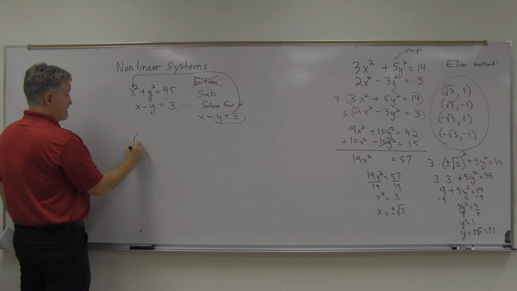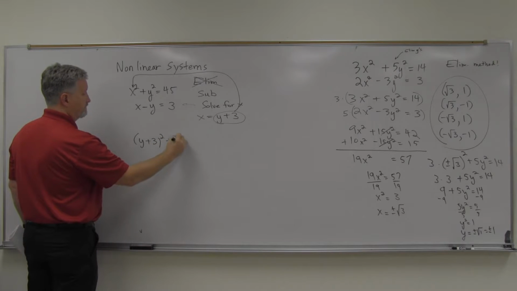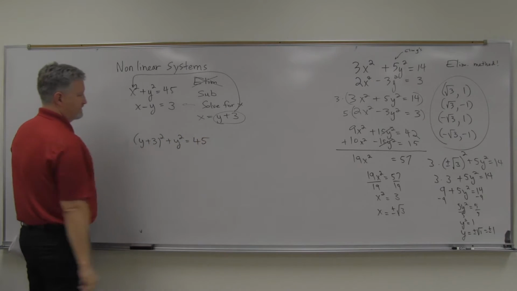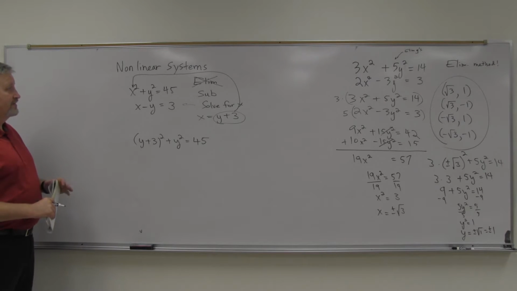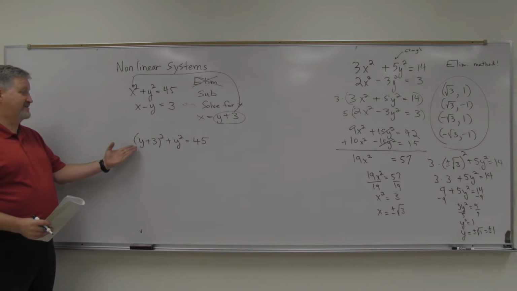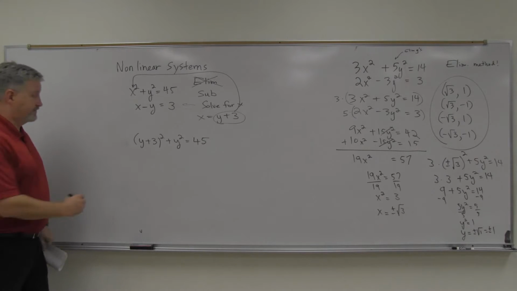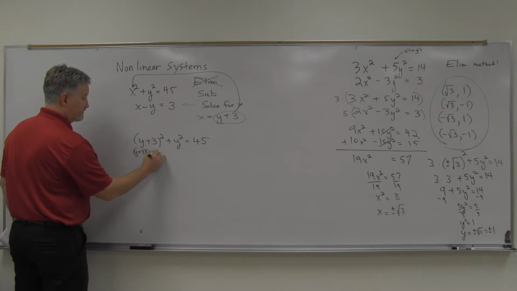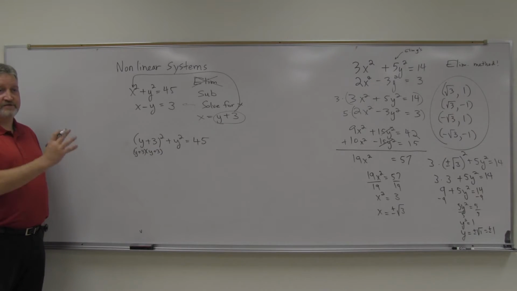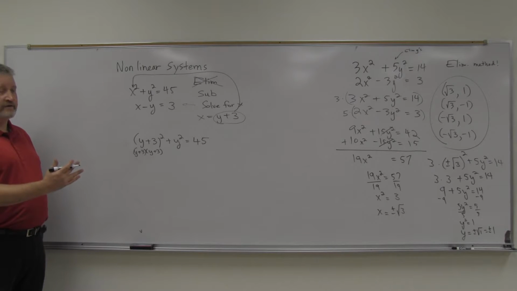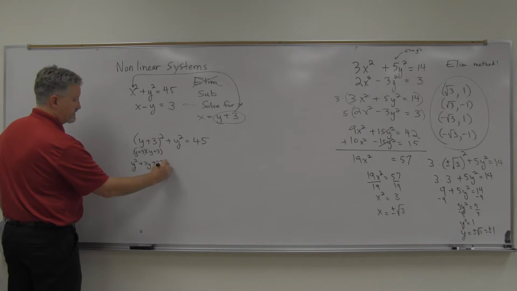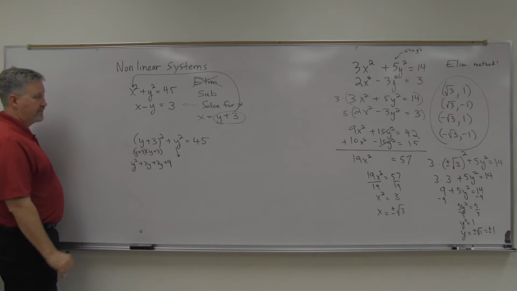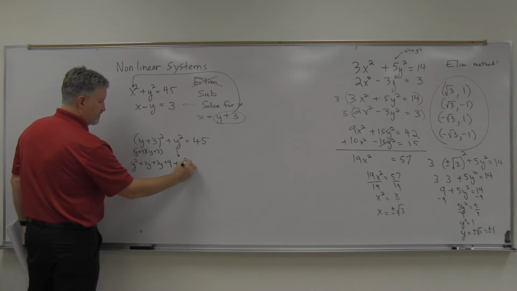And what does that give me? Well, it gives me y plus 3 squared plus y squared equals 45. Which is not too bad of an equation, but a little more complicated than we've seen previously. How do I do that? My suggestion is, let's go ahead and square out the y plus 3. Write the y plus 3 twice, because it is FOIL there. Y plus 3 squared is y plus 3 times y plus 3. So I've got to FOIL that out one way or another. Y squared plus 3y plus 3y plus 9. Now don't forget the other one that's with that. You've still got the plus y squared equals 45.